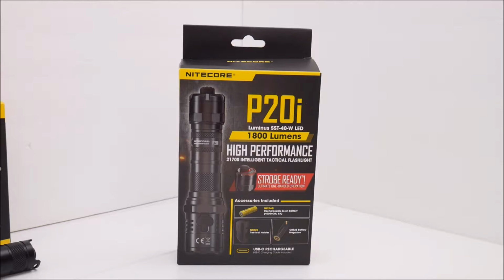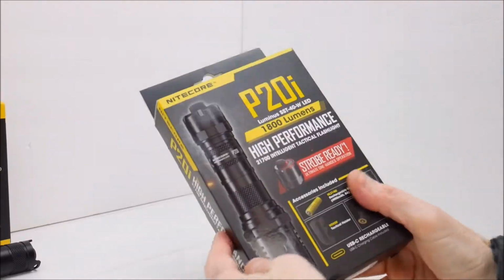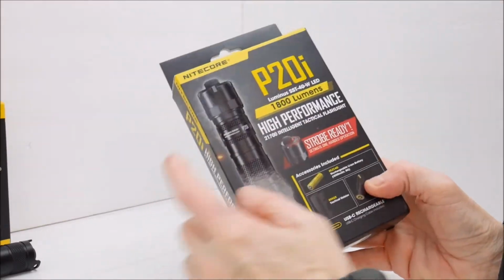So I've been told that blurb in the user manual is incorrect, that those specs are for the 4,000 milliamp battery. So if you pick up one of these and you look at the manual and you see that section that says 5,000 milliamp battery, that's a typo. All right, so let's go ahead and get going with the unboxing here.